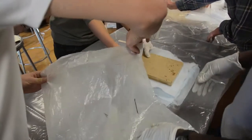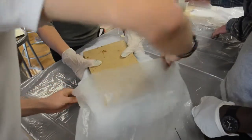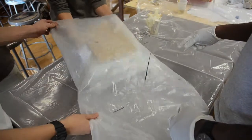Paper. No, it's the far corner. It's not paper. Far corner. How far is it? Because we're going to have to use wax paper. We can sacrifice the biggest one.